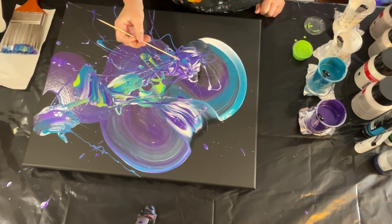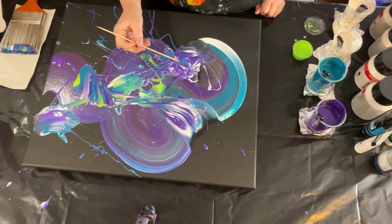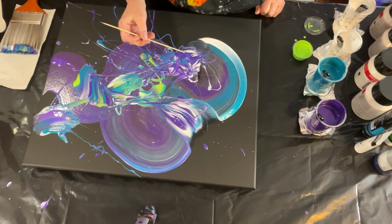Now we've got these little flick lines that I'm going to try to close up a little without screwing up anything too bad.